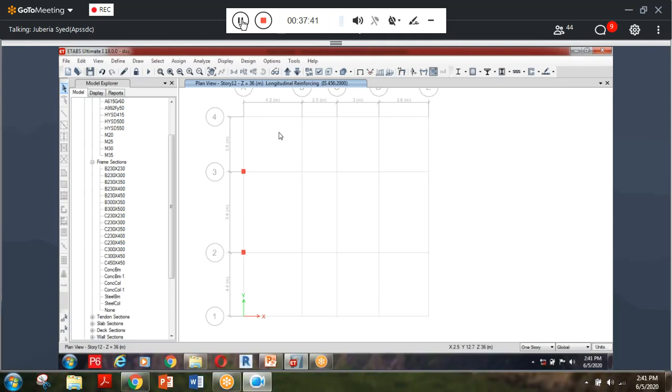Yes, there are some cases where we can use it. On a majority basis, we go with uniform sections from top to bottom. There are a few difficulties which we face with various sections in columns. Whereas in beams, we won't get any problem; we can even change the beam property, one property for a few stories and another property for other stories.